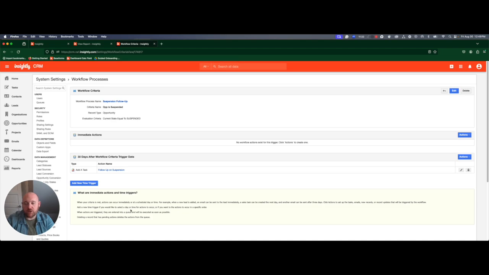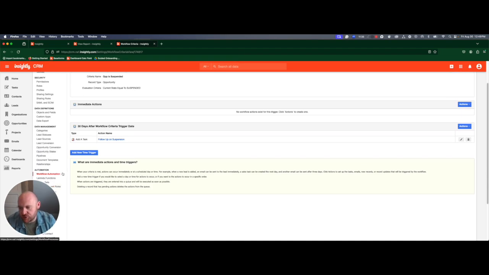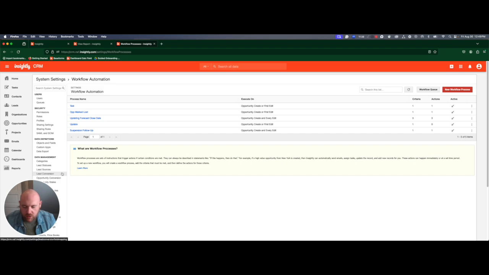So that's workflow automation. The last use case I want to show for you, and I wanted to build this out a little bit more because I think it's one of the most valuable tools that's frequently underutilized. So let's say you work in an industry that works off contracts. Let's say you're software as a service or a consulting business or anything of that nature. So a frequent use case that we deal with for workflow automation is reminding us ahead of renewals that we need to start having those conversations, right?